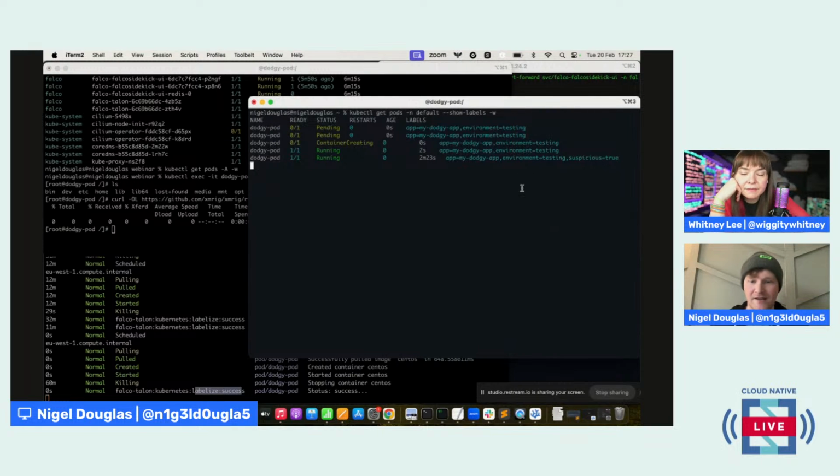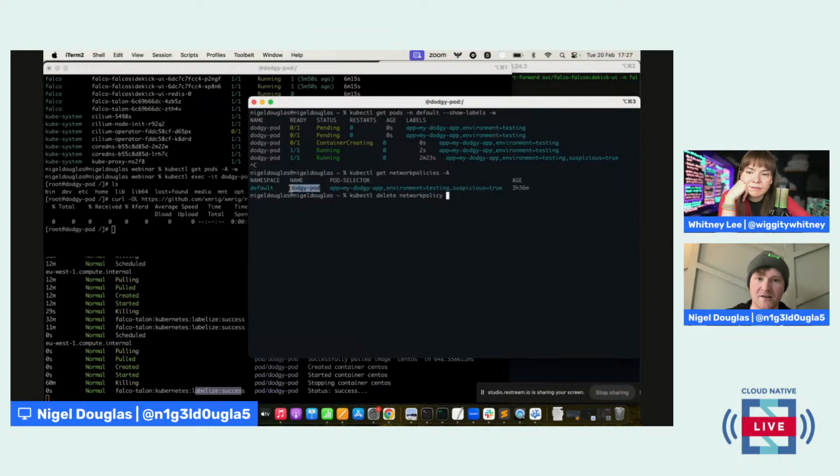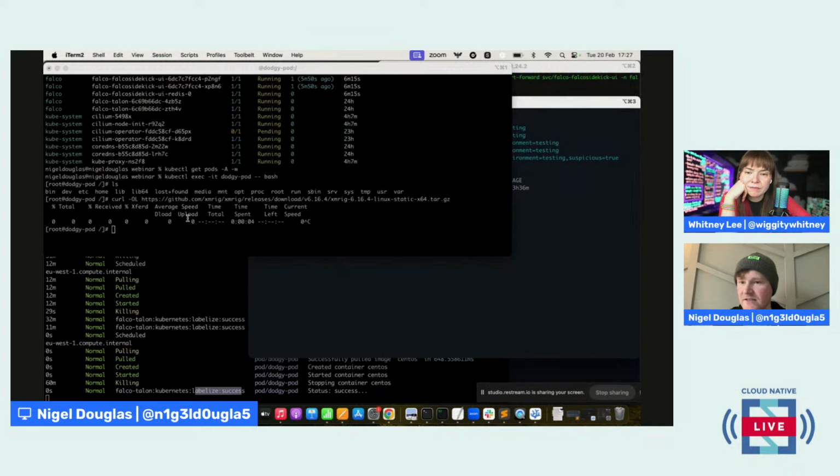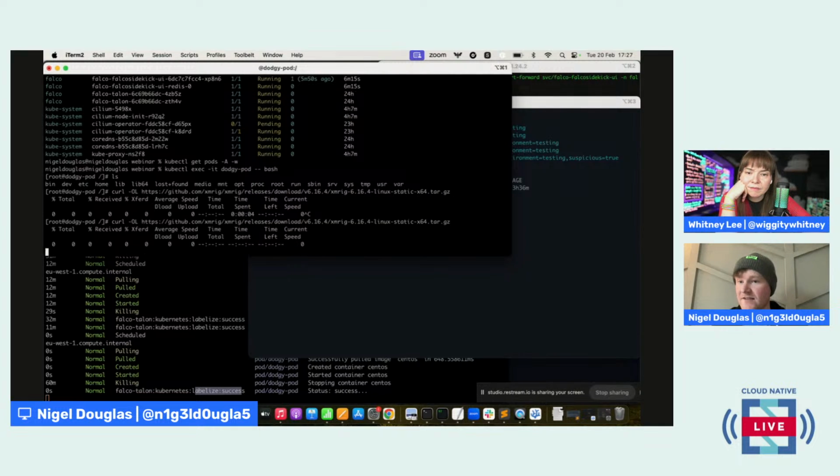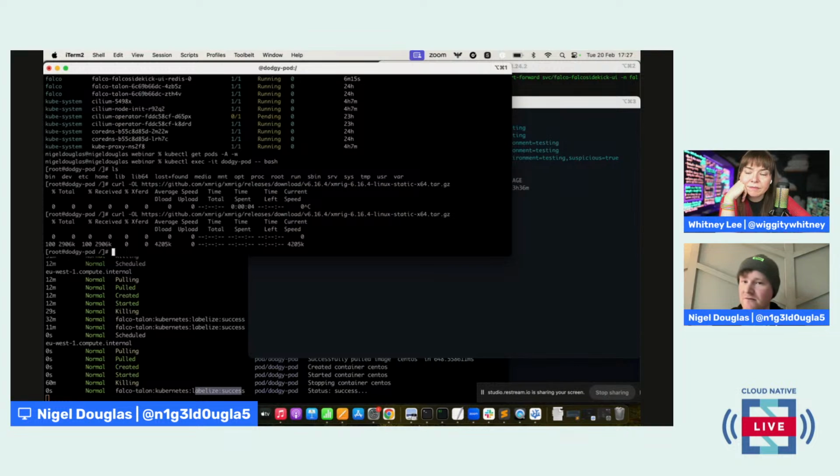If we go here and I'll just say kubectl get network policies, I've actually isolated all network traffic already. So if I say kubectl delete network policy, and I'm just going to remove the pod because I want to show how this operation works in a second. So I think that works. Yeah, and you can see it was a native Kubernetes network policy. It's now deleted. So if I was to run that download command, now it downloads because the network policy was blocking that network connection a second ago.